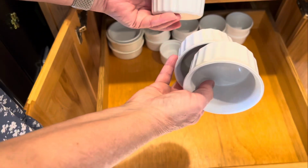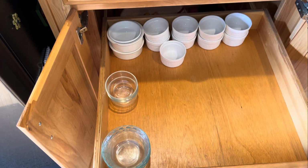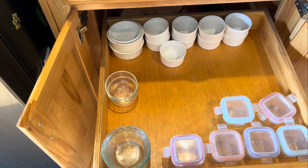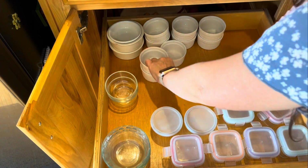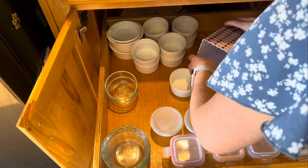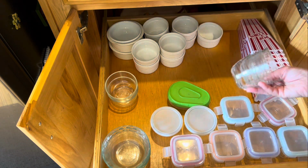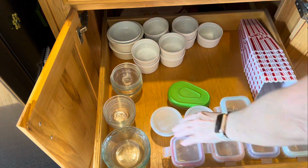Okay, these three don't match, so I'm getting rid of them. Not only that, but I don't know why I have so many in the first place. I bought them for a specific recipe when I was doing paleo, and I had this paleo cookbook, and I bought them. I don't think I've ever used them all at once. I don't even know what recipe that was for. But I know you can make your own egg bites and stuff like that. So anyway, I need to start doing that again.